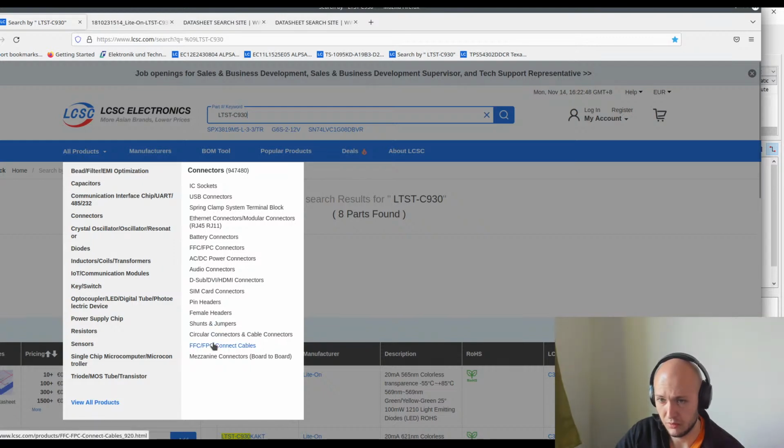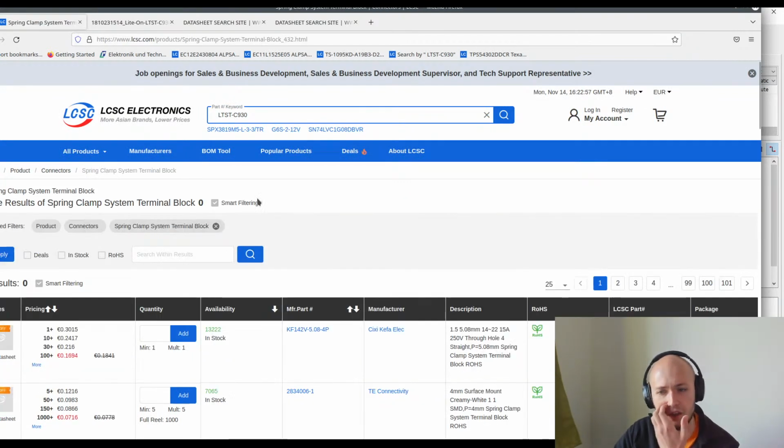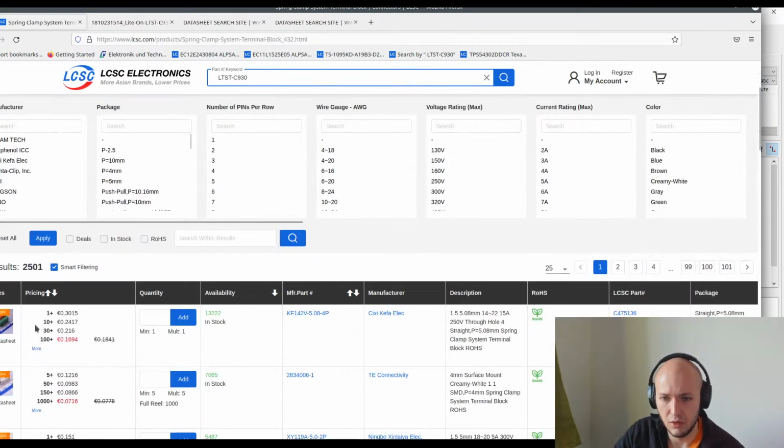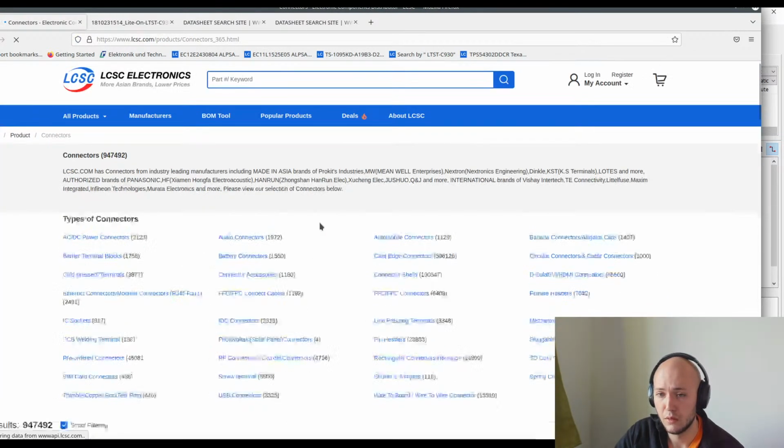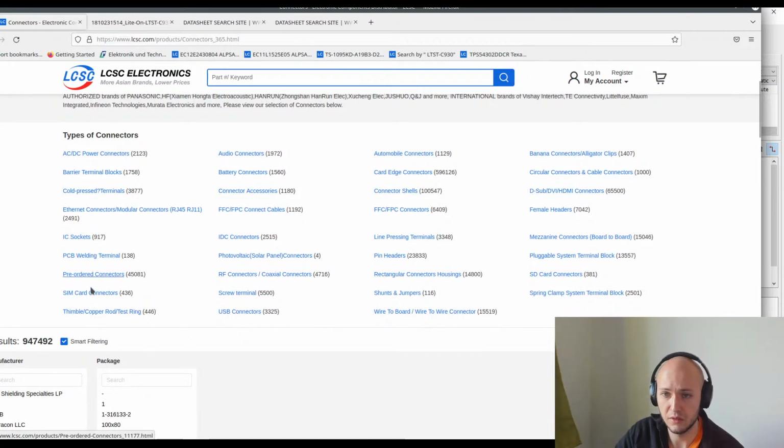There's no category for Molex ones? No, the terminal blocks aren't the right category at all. Nope. Here. It's not everything in the connection, so we want to have some wire to board, board to wire.